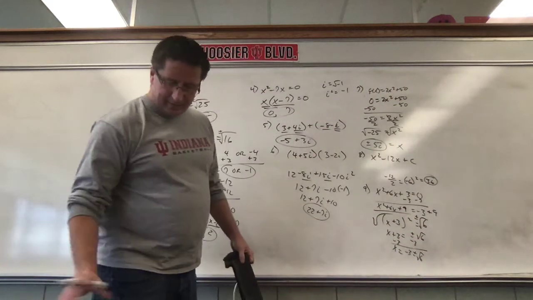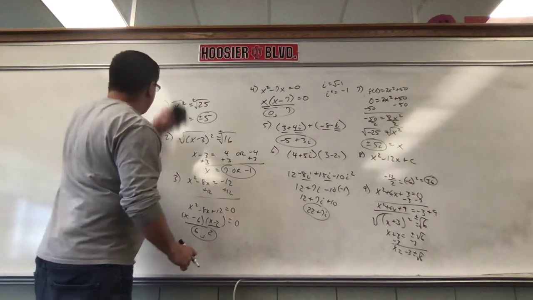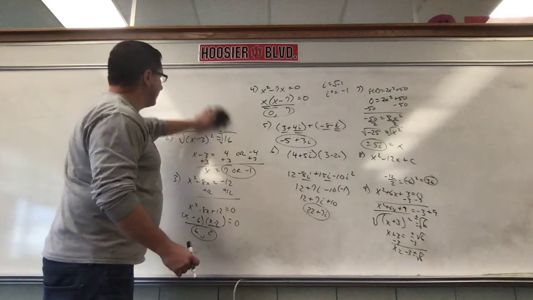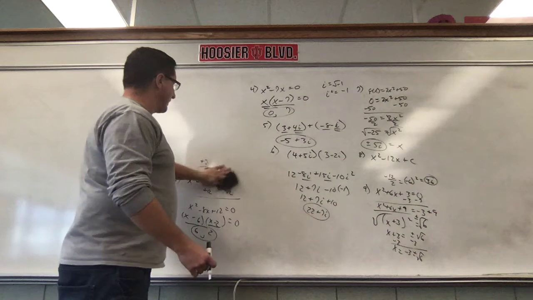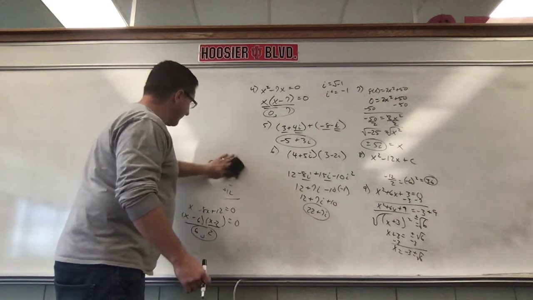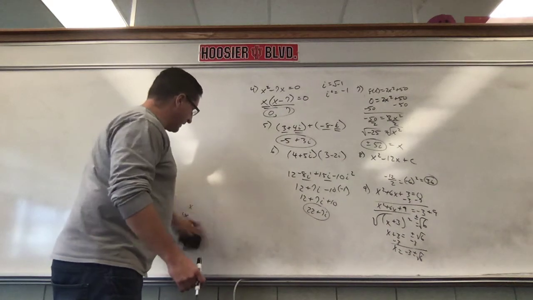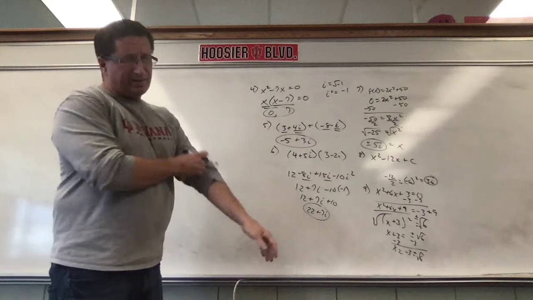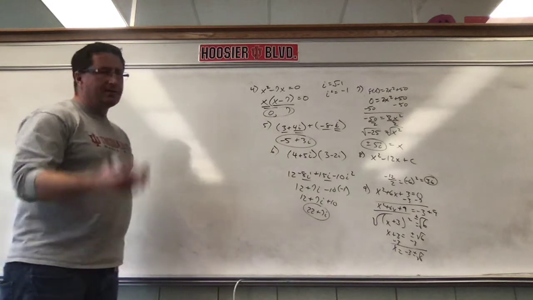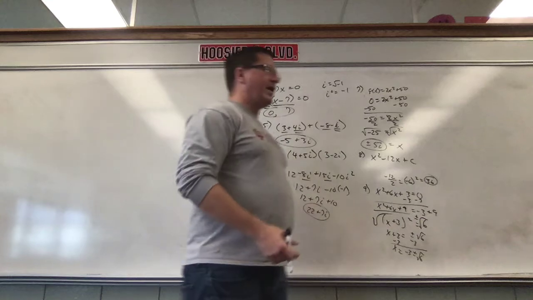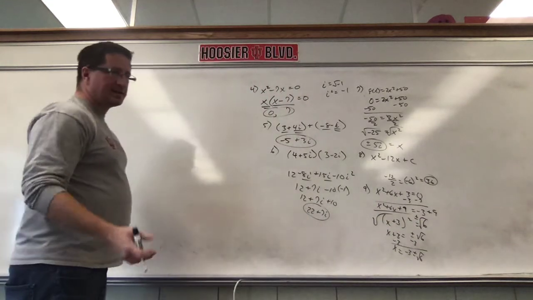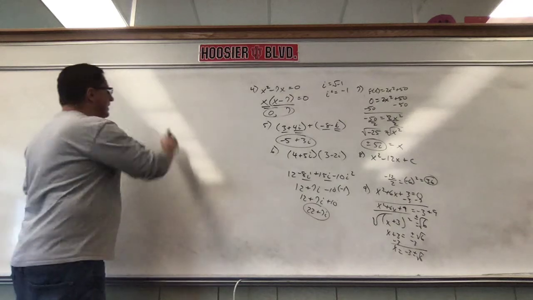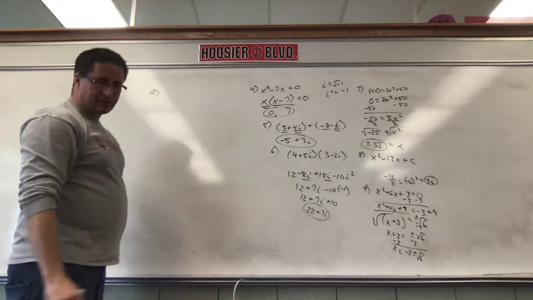Number 10. Okay, solve using the quadratic formula. I will not give you the quadratic formula. That's one that you really need to memorize, okay? That's an important one, okay? Just like in geometry, the Pythagorean theorem, a squared plus b squared equals c squared. That's one you need to memorize. The formula for the volume of a pentagonal pyramid, you don't need to know that, but something like a basic thing, you really need to know, okay? And the quadratic formula is one of them, okay?